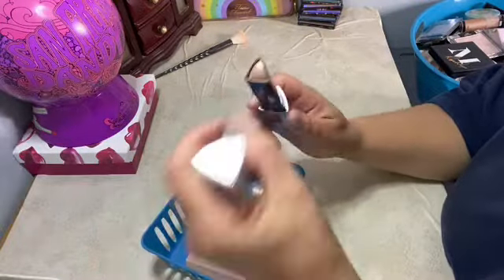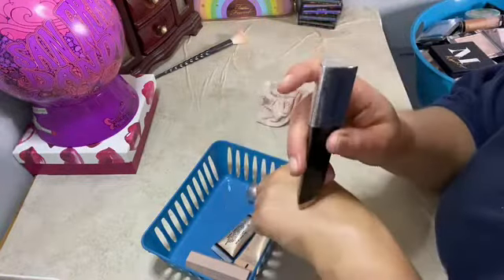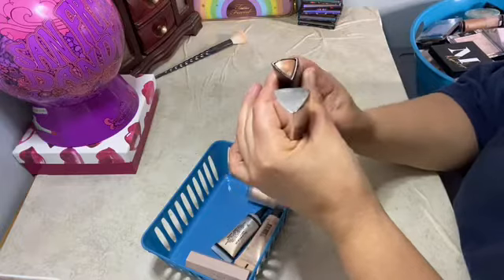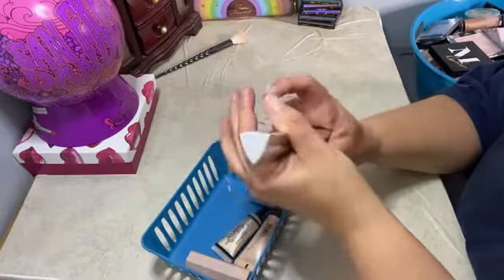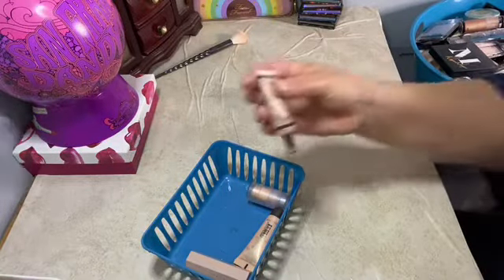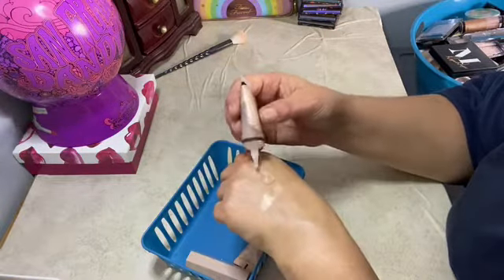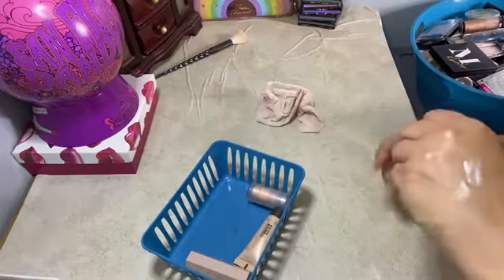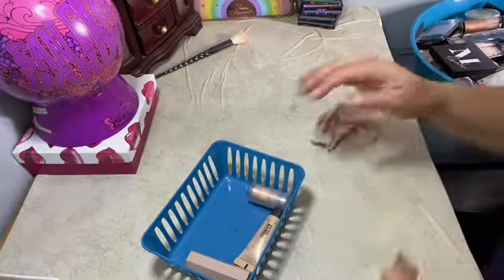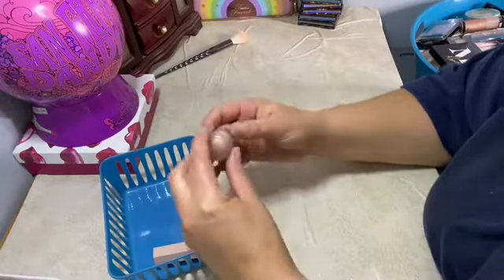I got it sent to me from Influencer. I like to put it underneath my foundation sometimes when I just want a nice glowy look. LA Colors — this almost looks like it's bad. This is a liquid shimmer highlight — it is bad, that just shot out like a lot of clear gel. That one's bad. This is the Milk Makeup Luminous Blur Stick — I don't think this is actually a highlighter, I think this is a primer, so it's technically in the wrong box. We're gonna screw that back on and put it over here.